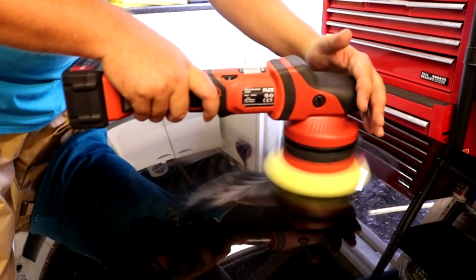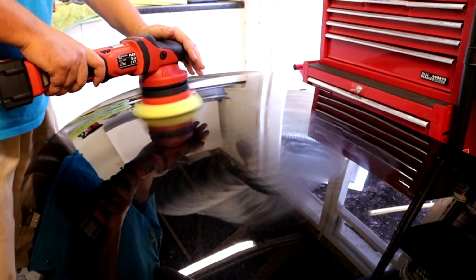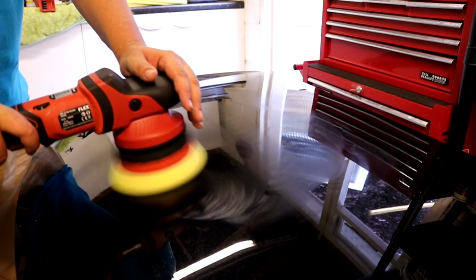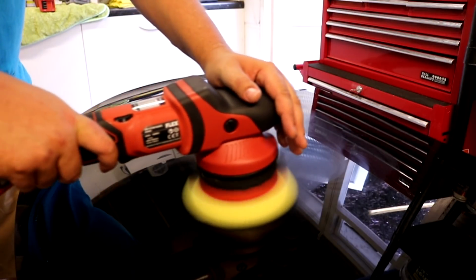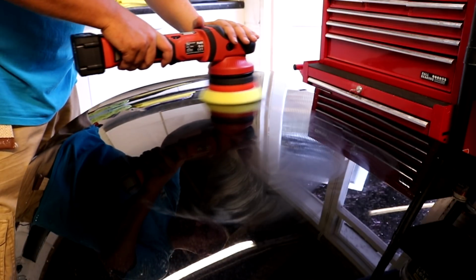Next consideration, guys, and this is a question. I was checking the specs on these, and although the machines have microprocessor control, and I think Flex have called it something slightly different, some control system in them, I couldn't see any mention of Tacho speed monitoring. The corded versions monitor the speed and adjust, so if you slow the speed down like on the Rotary, it will compensate and try to keep that speed up. I couldn't see the Tacho listed in the specs, and the fact that I can slow that machine down with pressure a little bit, not anything to panic about, but you can do it, maybe suggests there isn't a Tacho. So let me know in the comments whether you know anything about that.